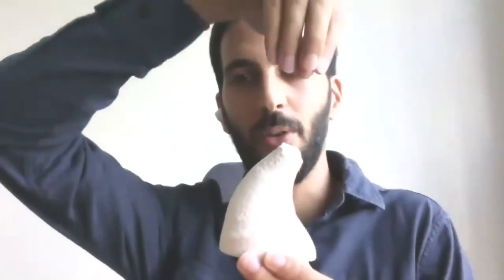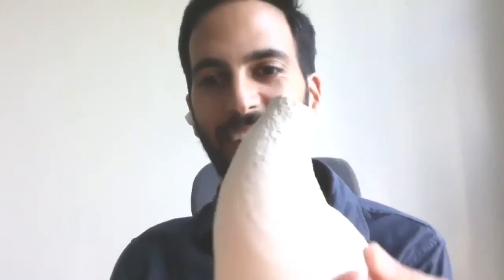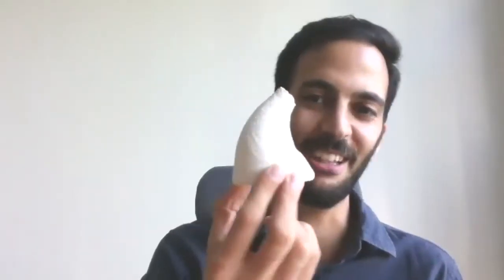This is just one drop that dropped from the robot while it was moving, and when it dropped on the floor, it still had that motion of the robot with it, because the robot was moving in this direction. And then when it dropped, it just left that shape and dried out. So I keep this at home. Yeah, it's like a paperweight or a small sculpture. Exactly. I just love it, and I just keep it here.